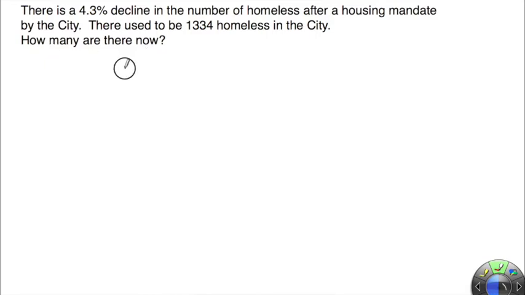So again, this is going to use basically the same formula. New is equal to grandma times 1. But because this is a decline rather than an increase, it's going downhill, this is going to be minus 4.3 over 100. And again, I'm going to let my calculator do all the work so I don't make any silly mistakes. Ooh! Back up. I've been writing that as x so far. X over 100. And then we'll substitute in our numbers.